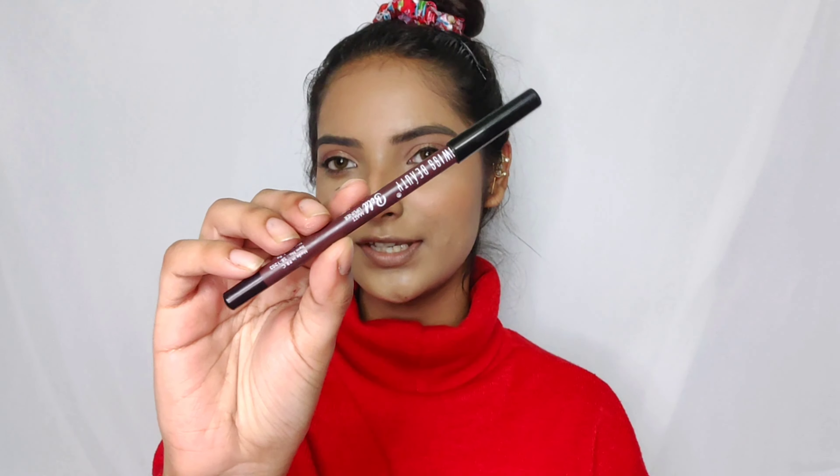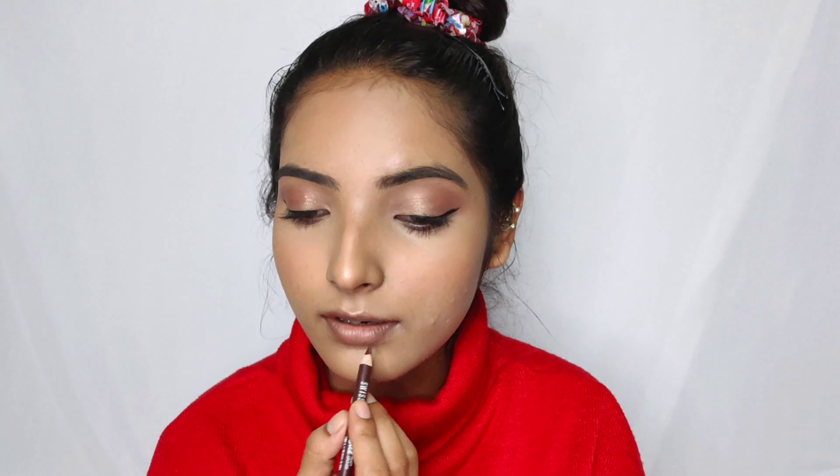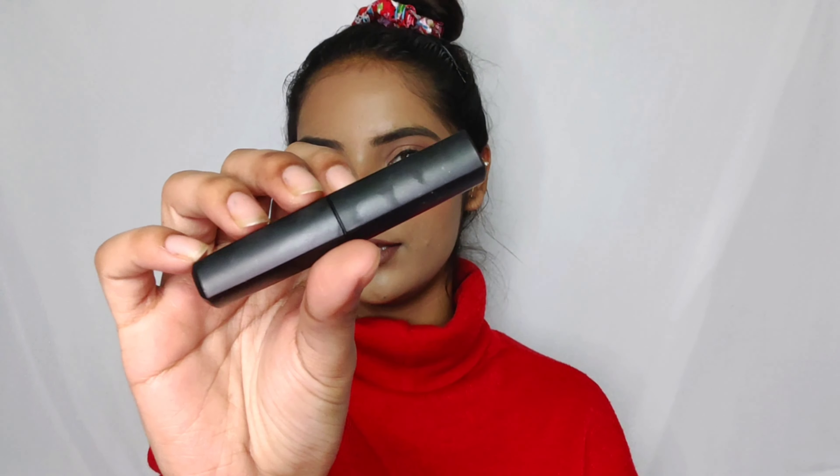We're almost done, just the lips. For my lips today I'll be using this Swiss Beauty lip liner in a deep brown shade. To fill in my lips I'm using the Mars Butter Stick in shade 15 'Running Late' — a very nice peach pink color. This lipstick is so pigmented and so creamy. It's a bullet stick so it's very lightweight and comfortable, and at the same time it's matte and transfer-proof — isn't that amazing?